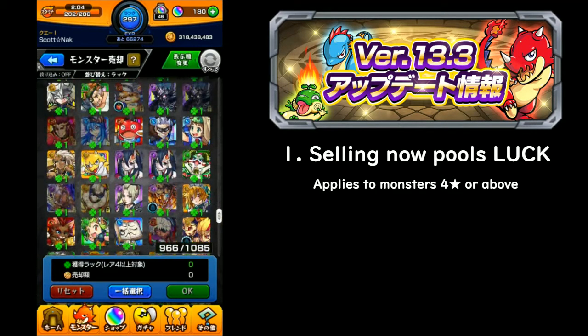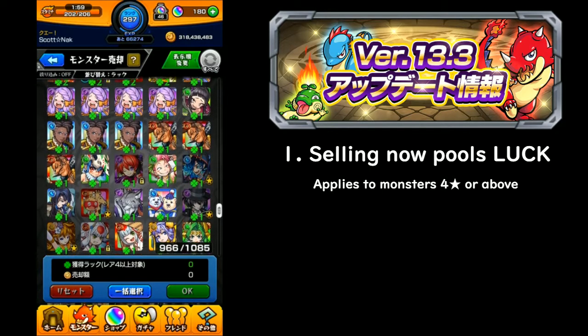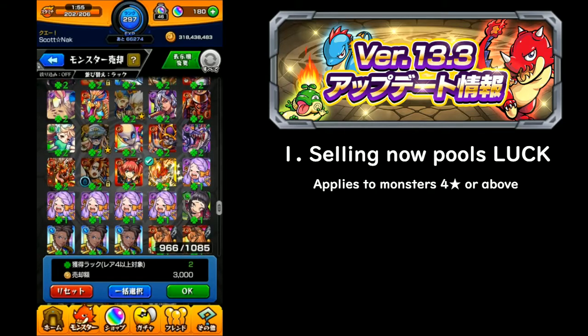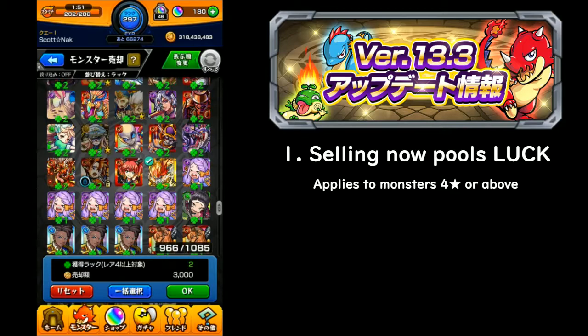So let's see. Who do I want to sell? I guess I have this. I guess this Nue, right? Who needs that? As you can see on the bottom, all the monsters you select will pool up the luck that it has, and of course give you some money in return.